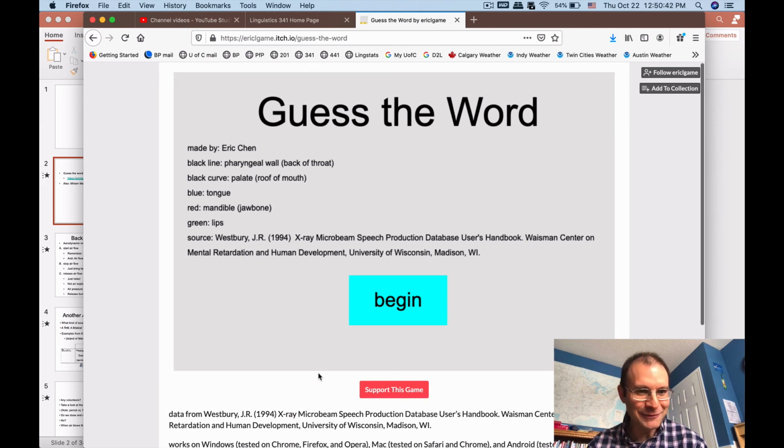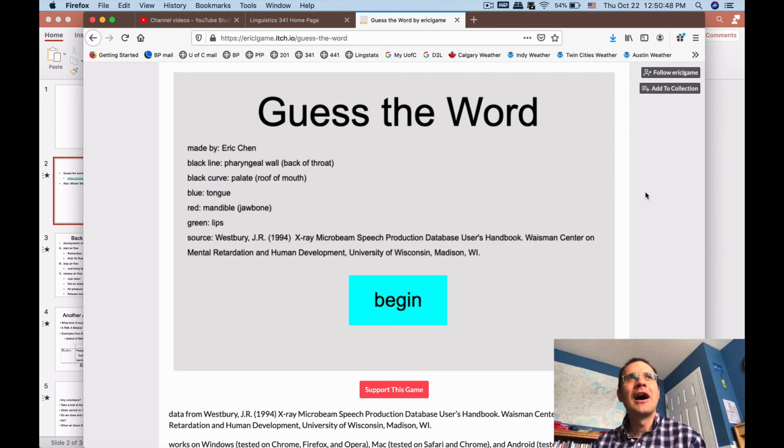What this is going to show us, and I'll walk you through a couple of examples, is something I don't think I mentioned in class before. After the X-ray videos of the early 20th century, and after they realized that if you just shoot an X-ray machine at somebody's face for a long time, they'll probably get sick, they developed a technology called X-ray microbeam technology. Instead of shooting an X-ray at a person's whole head, they would put little pellets on top of their tongue or in certain spots of their palate too, I think, that would deflect X-rays projected at their head in a tiny little beam, a microbeam.